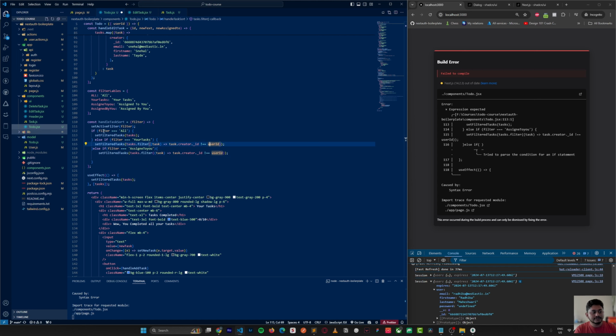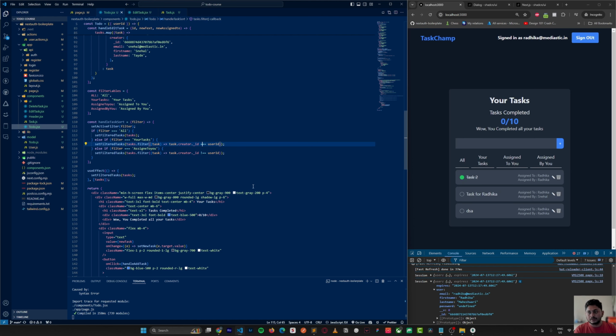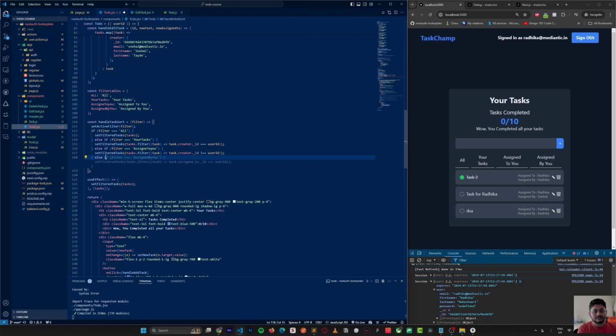This should not be like this, so it will just be like this, simple. So if the creator of the task is equals to userId, that means if that task is created by the same user who is logged in, in that case do this, right? We are just showing those tasks here in your task. That's what this is.